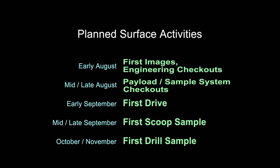Once we get beyond the first few days, then I just laid out a little bit of the long-term plan for the first couple of months, first 2 or 3 months. And again, I think Pete probably mentioned it the other day when he was talking, Pete Theisinger, but this is a very complicated vehicle. It's way more complicated than MER or other vehicles we've flown in the past. And so it's going to take us a while to first check it out and then to get into the science that John Grotzinger and Ashwin and everybody else wants to do. This is sort of our nominal plan.